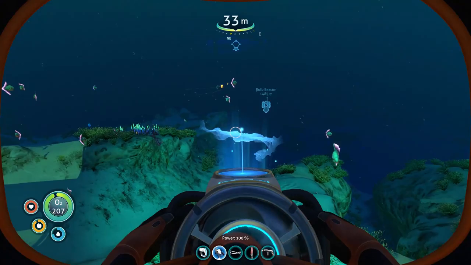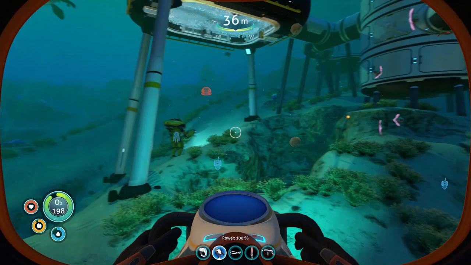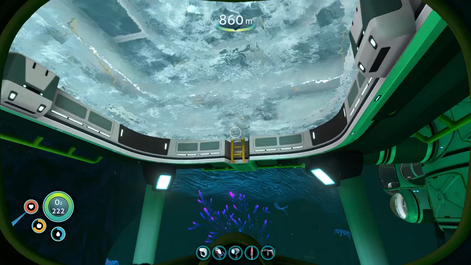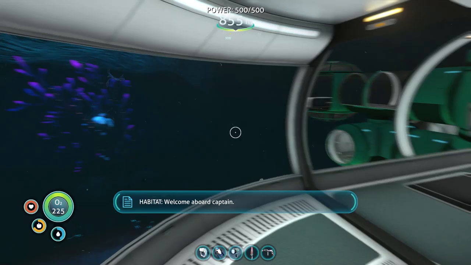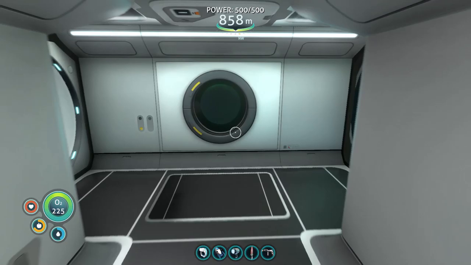Now, with all the fish completely free again, I think I'm nearly done with this base, but we also made the base all the way in the Lost River biome, and there is a certain lava lizard over there that I just can't leave like that. Welcome aboard, Captain. Alright, here we are. Now, I do hope our little lava lizard friend isn't too angry with us, because yes, it is kind of a predator and stuff, but hey.